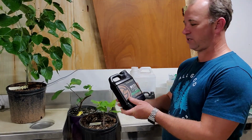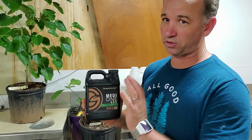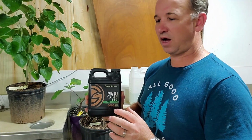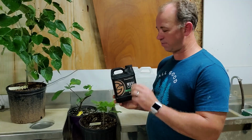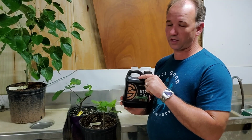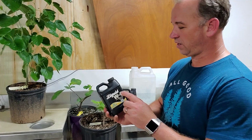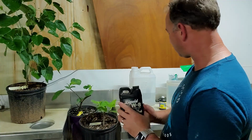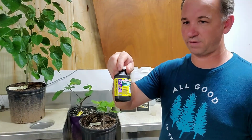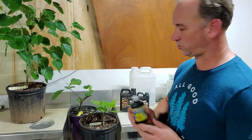What we're using today is the Green Planet Medi One, which is a 4-3-3 organic liquid fertilizer, and this stuff smells just like fish emulsion, but it has a lot more in it than just fish emulsion. This has some added nutrients, and I don't know what all they put in it, but from what I heard, this is far better than just regular fish emulsion. Along with that, we're going to add in the liquid W8 that goes right along with it. This is basically a syrup that adds carbohydrates to the fertilizer. And we're going to put just a couple of drops of Super Thrive in both, just to add extra nutrients.